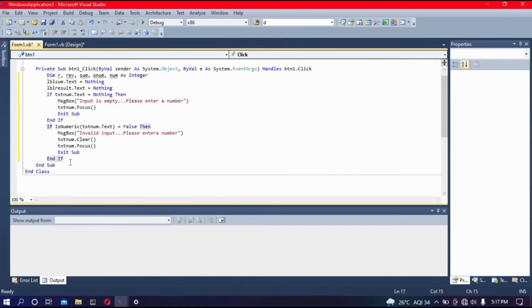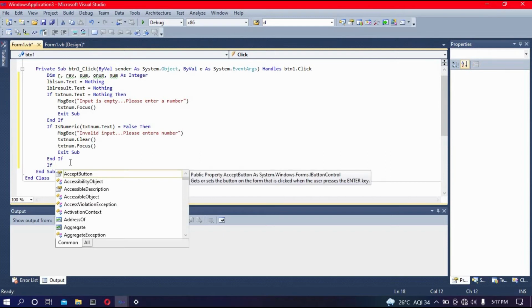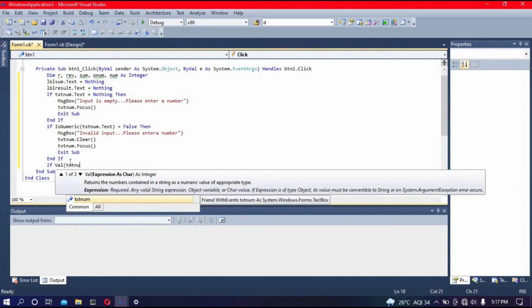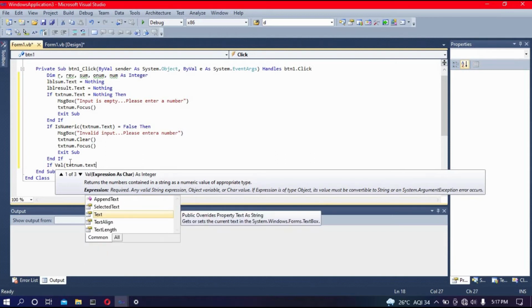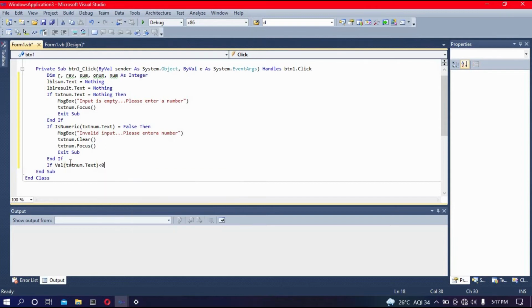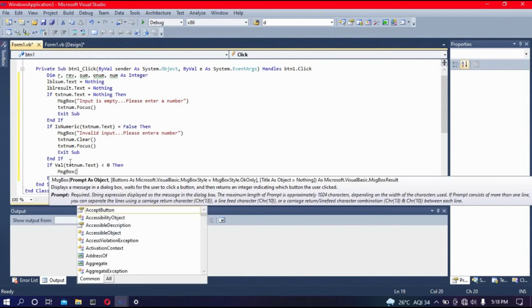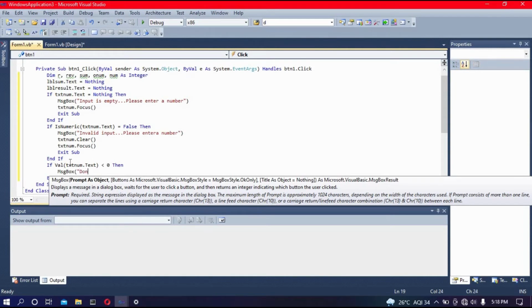Next, if condition, if val text num dot text is smaller than 0, then message box "Don't enter a negative integer.